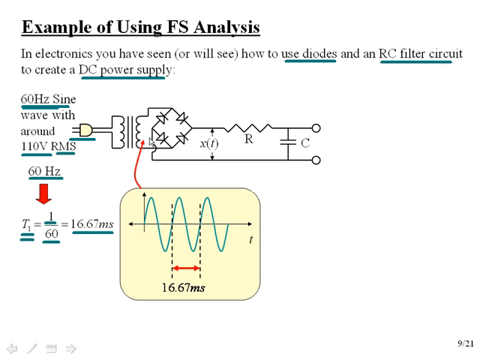So that's what's here at the other side of this transformer. This component right here is the schematic diagram for a transformer. It takes this 110 volt RMS sinusoid and converts it down to some lower amplitude, whatever is appropriate for the type of DC level that we're trying to make. This height here, I haven't specified what it is, and for this design or analysis we don't really care so much what that height is. So what that's telling us is that one cycle, here's one complete cycle of the sine wave, takes 16.67 milliseconds.